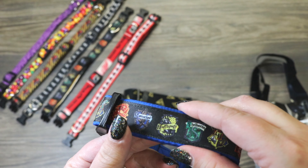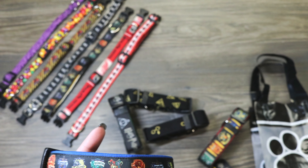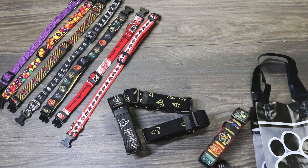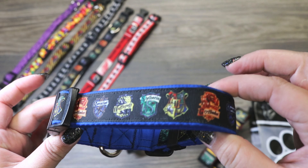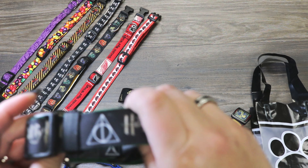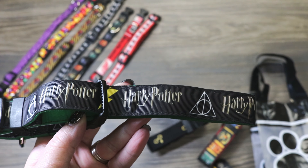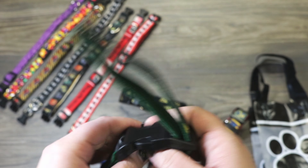This one is a ribbon stitched onto the webbing with the fabric, so you get the stability of the webbing but the cuteness of whatever fabric or ribbon you choose. She asked me what Hogwarts house I thought my dogs were in and my niece's dogs as well. One of my dogs is definitely a Hufflepuff and the other I have as a Gryffindor, though she could be Slytherin too. She's able to customize by adding those different house colors. This one is for my niece who is a Ravenclaw, like me — super cute and very sturdy.